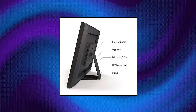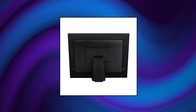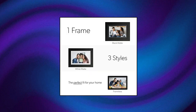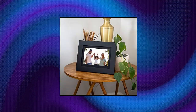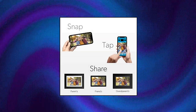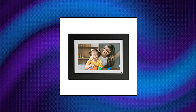Simply Smart PhotoShare Smart Frame: send photos and messages from your phone to frames in seconds with the free PhotoShare app. Multiple photos may be sent to up to 10 PhotoShare frames at once. Photos can be sent directly to the PhotoShare frame via email, from PC, or via link with Facebook. Photos can also be sent from Google Photos or other photo apps, making it fast, easy and fun to share your favorite pictures with friends and family.